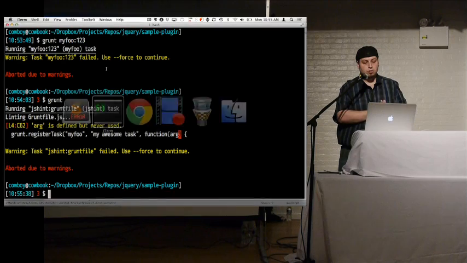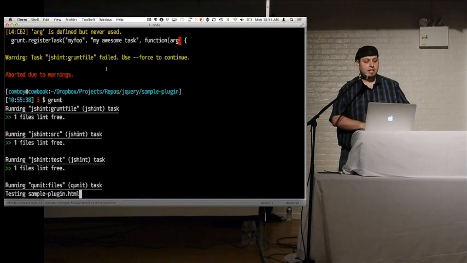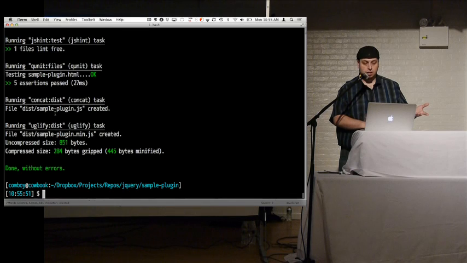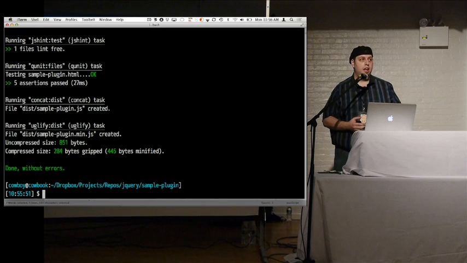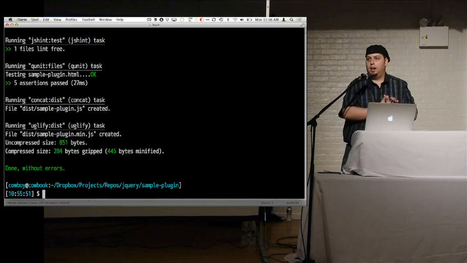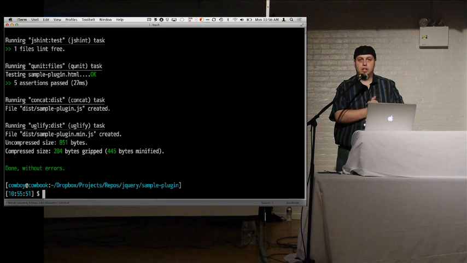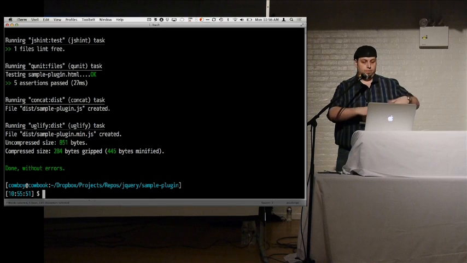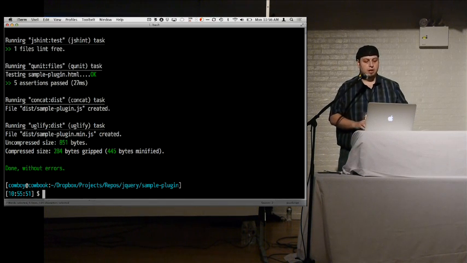Yay. So now I run grunt. In this particular one, it's going to lint the Gruntfile, and lint my source and test files with JSHint. It's going to actually run the unit tests headless in PhantomJS, which is a utility by Ariya, who was talking about Esprima and that stuff. He wrote PhantomJS. It's a really cool utility. It's a headless WebKit, so you'd install that alongside Grunt. And now QUnit can actually run headless in the browser.